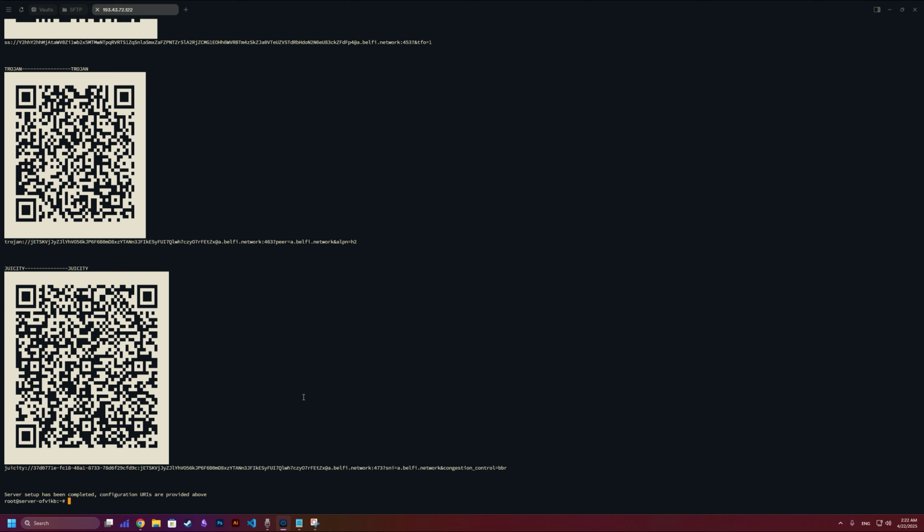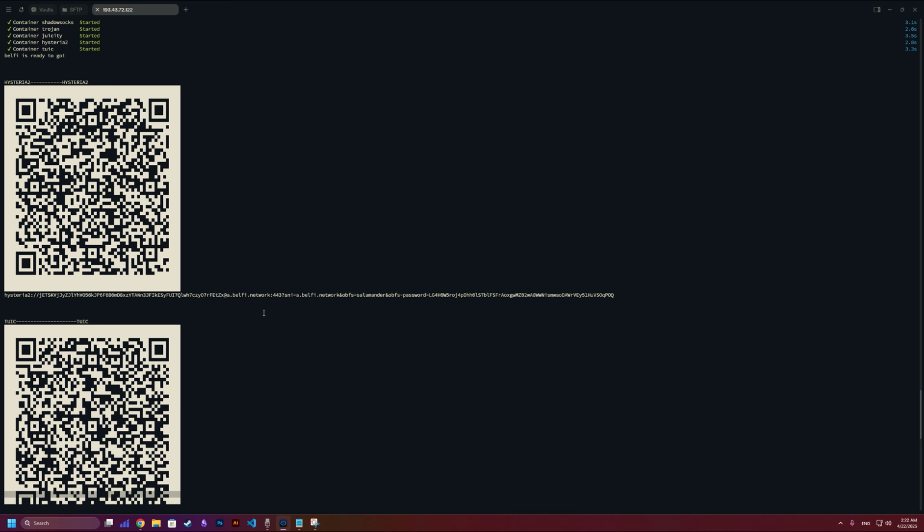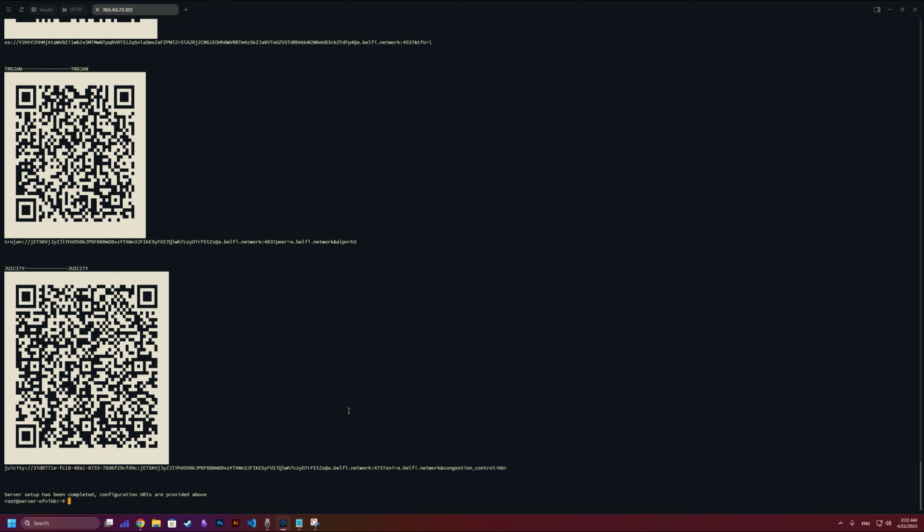Now what you have to do now is pretty much just using your phone. If you're connecting your client on your phone, just pull your phone out. If you have an iPhone, I recommend ShadowRocket. You can scan the QR codes and add the configs. If you have Android, you can use NecoBox or MyProxy. On Mac, you will need to use either Hidify or ShadowRocket again. You can download it from App Store.